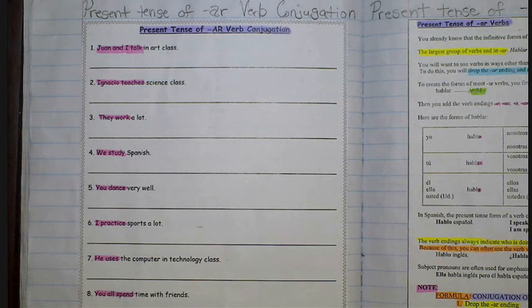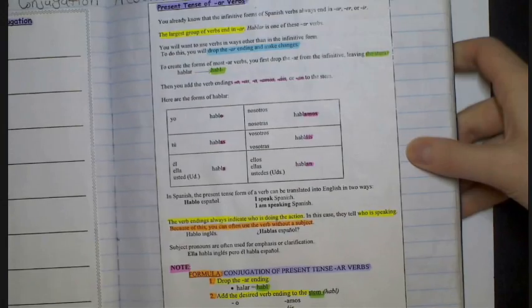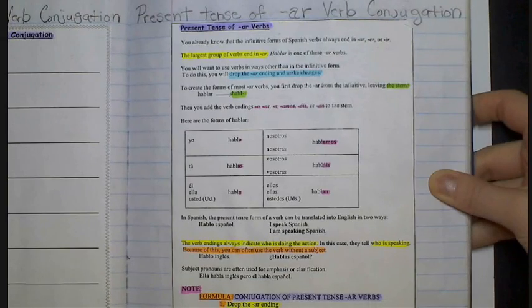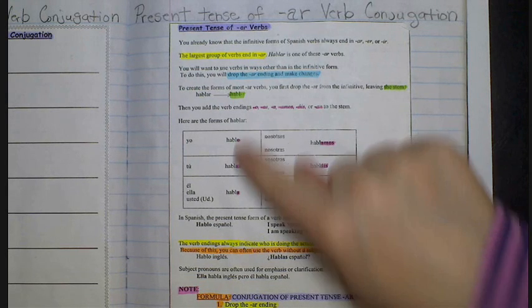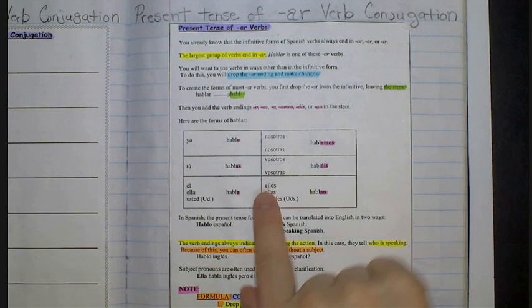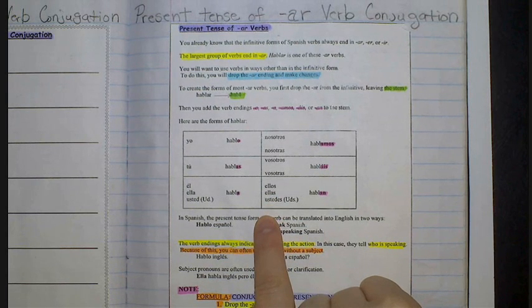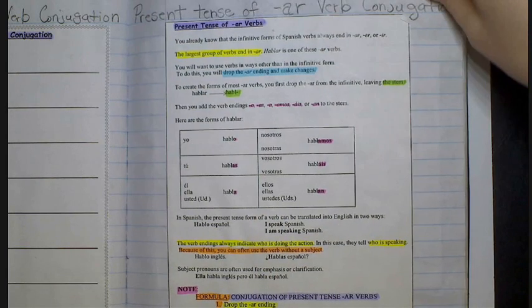Okay, one last thing I'd like to show you before we start the video lesson. Like I said, this video is going to teach you how to conjugate present tense AR verbs, and you are going to see something called a conjugation chart in the video lesson. You actually have the same thing here. This is conjugating el verbo hablar, so you're conjugating hablar, to speak, here.